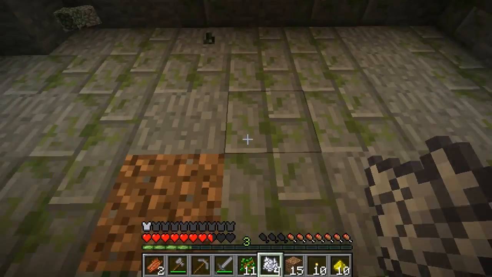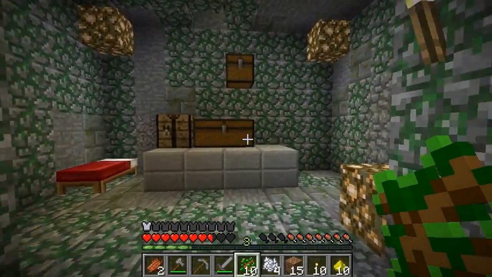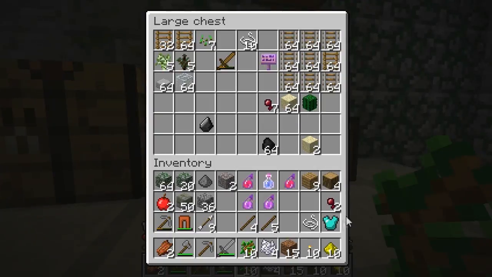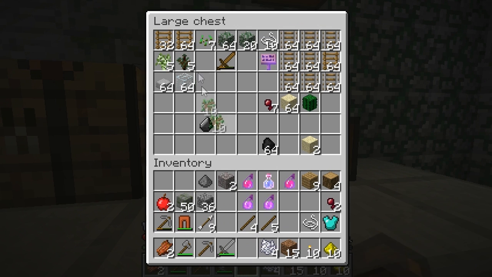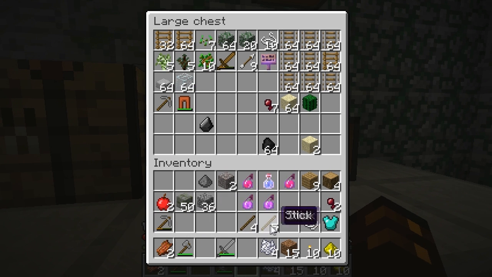Hey, let me just plant another tree. I'm not gonna bone meal that tree. But what I am going to do next is I'm going to enchant this diamond armor. Let me just put this all in here. Let me put the saplings back. I don't need both picks just in case I die. Don't need that. Don't need arrows. Don't need sticks.